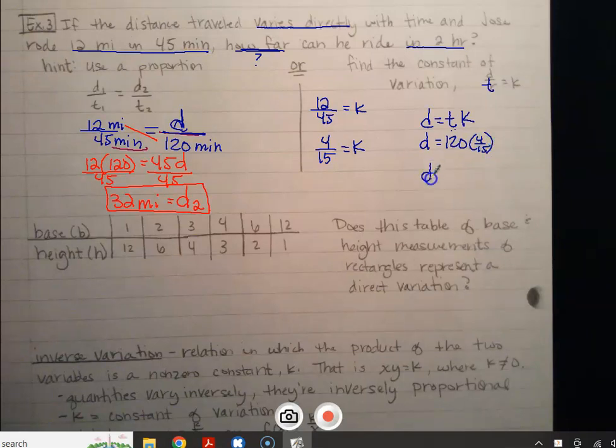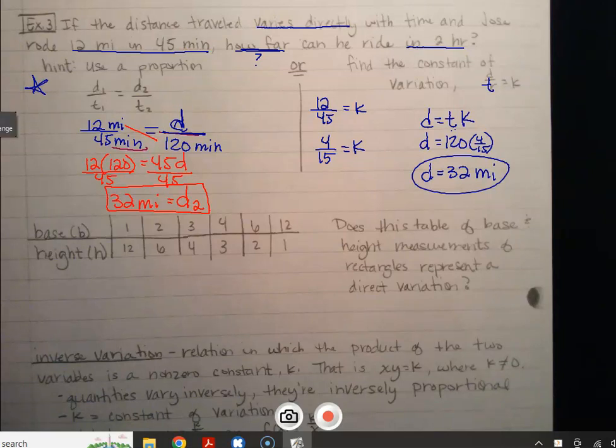And then you would get d equals 32 miles because it's distance. All right, so you could choose whichever one to do, but the proportion is something we're already familiar with, and it should be helpful for you to use that one. And then you're not stuck with an ugly decimal to use or a fraction to use. All right, let's look at the next one.